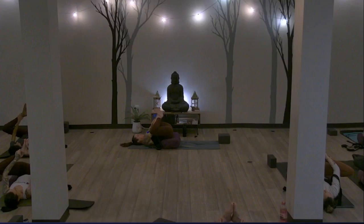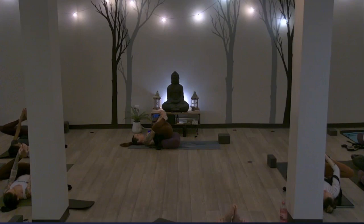And then you can bring your heels down towards your groin area as much as you like. You could also hold the outer edges of your feet. Okay, so grab what you can grab. Play with push-pull. Push in, pull the legs away. Push with your hands, pull.